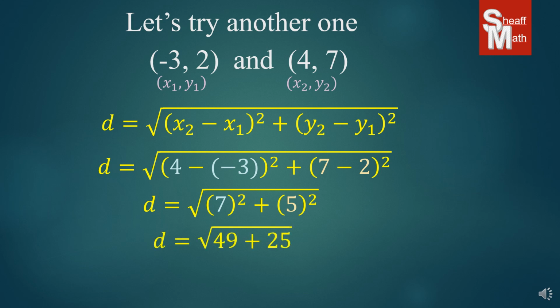Underneath we get 49 and 25 after we square those numbers. And when we add them, we get the square root of 74. Now the square root of 74 is not a perfect square. If you put this in a calculator, it would go on forever, and it actually cannot be simplified anymore. Now there are some square roots we call radicals that can be simplified, and we're going to try that on the next one, and I'm going to show you what I mean.